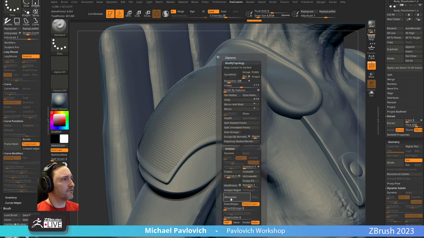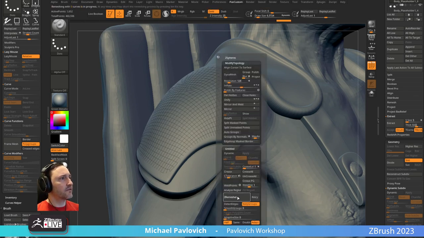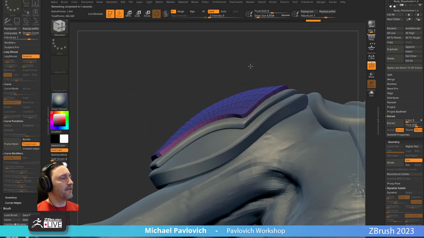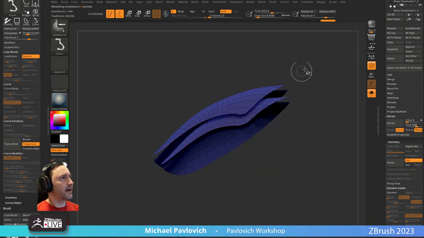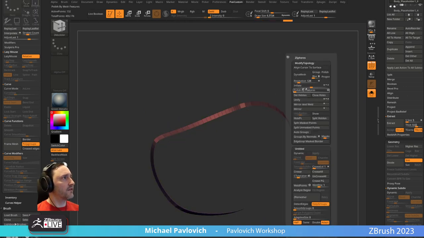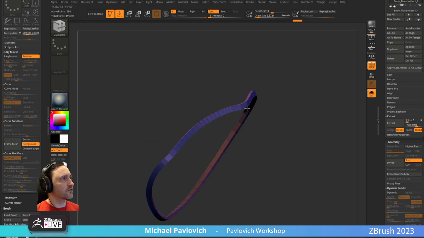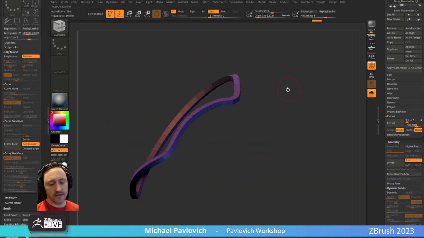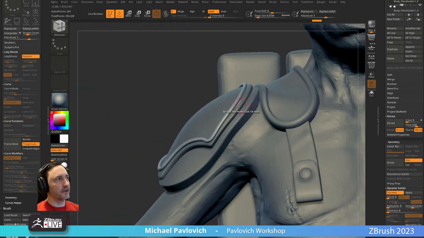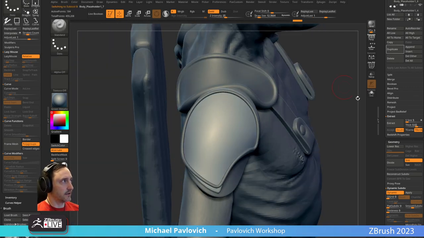I'm going to say this is all fine. Zero mesh half, half, half, good enough. Extrude, polygroup all. And then I'm going to say control shift tap just so I have. Delete hidden, auto groups. I just want this strip right here. So once again, we'll extrude the polygroup out, hold down shift and pull this in, hit D for dynamic, and now we've got a little metal thing that we can like strap or twist tie in if we're so inclined.